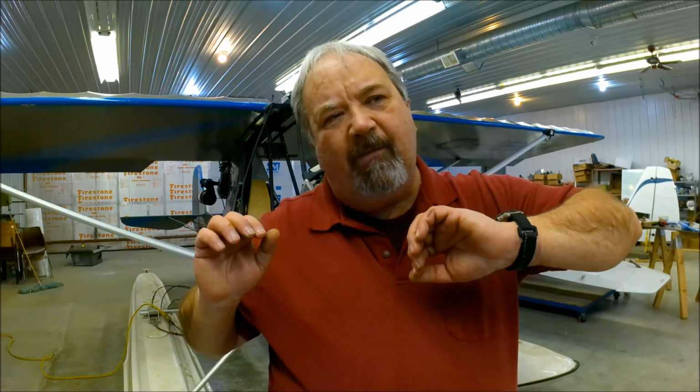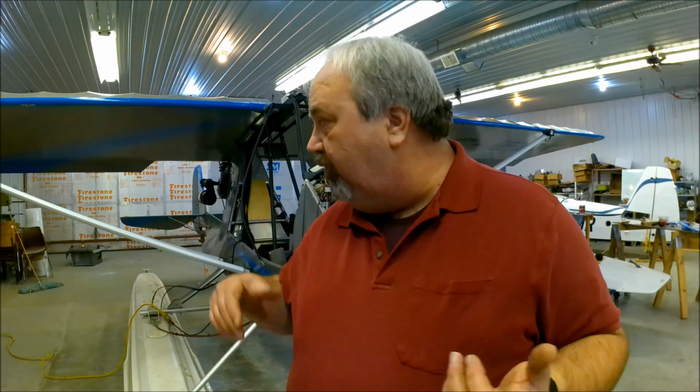A lot of things that I did, I assumed, which is a bad thing, I assumed that the engine was set up correctly from day one. That's a bad assumption. It may have been running rough like this the whole time. I don't know. I have no history on this engine when it was flying, or this airplane when it was flying, because last time it flew was probably now 9 years ago. So how was it running?